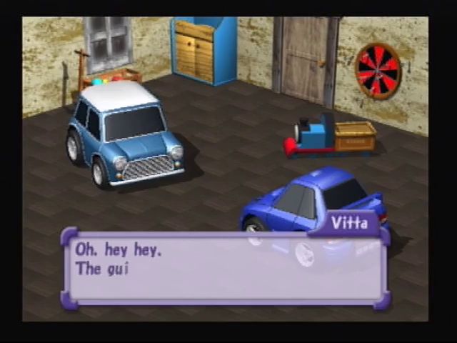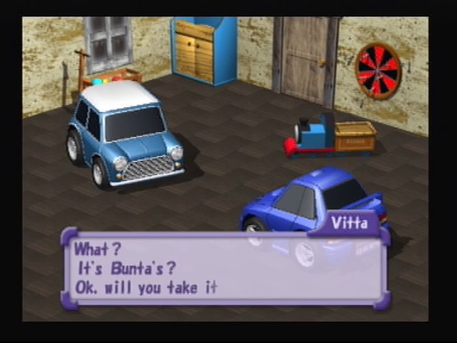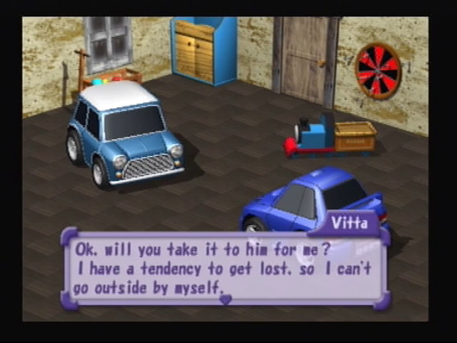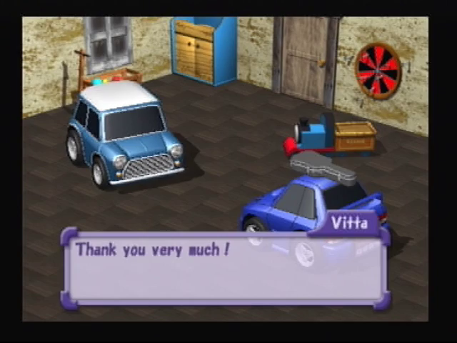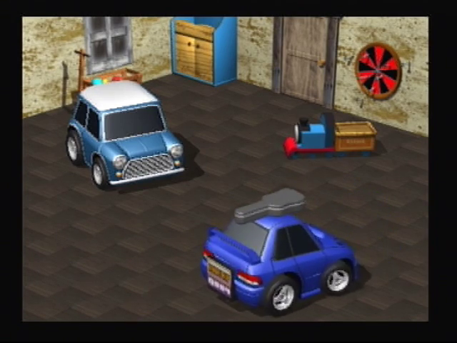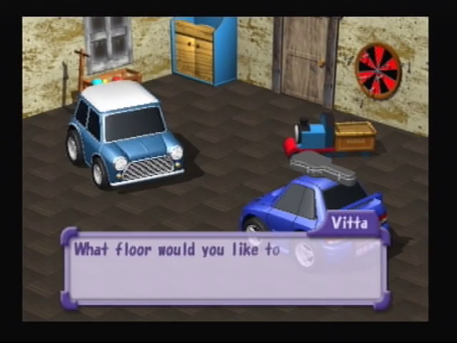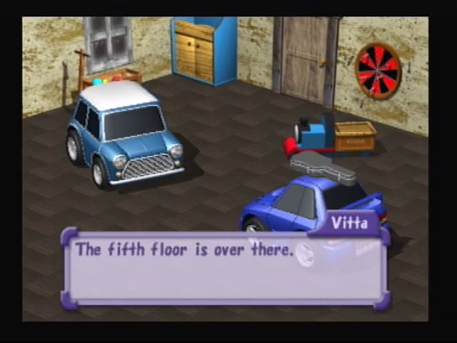Actually, we want to talk to you to see about his guitar. There we are. Oh crap, I shouldn't have read that. Okay. Will you take this to him for me? I have a tendency to get lost, so I can't go outside by myself. We get a guitar. So when we go back to Stephen's, we can give this back to Punta as well. So, we want to see Lee Man.